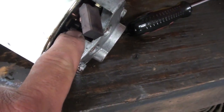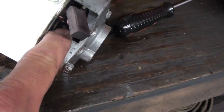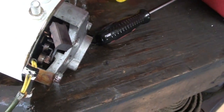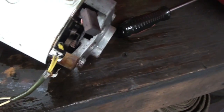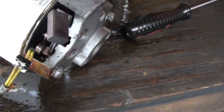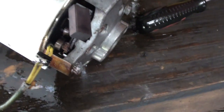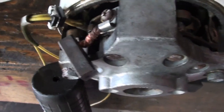I'll go down there with a pipe cleaner and clean that up, and then I'll spray the internals, and then I'll hit it with some dielectric grease when I'm done. I have an aerosol can of dielectric grease. We'll spray it all in there. It's like a penetrating oil and everything too. So, and then we'll put it back together and see if it works.